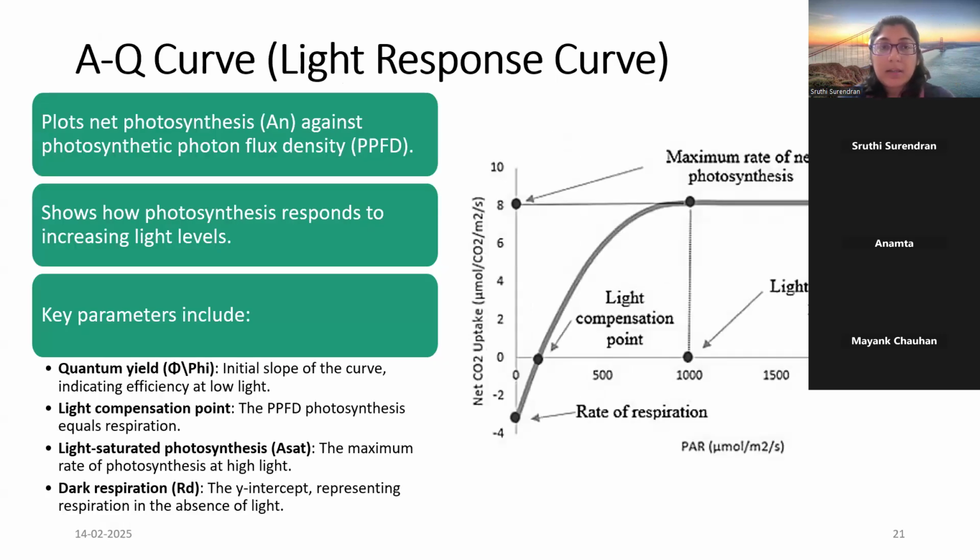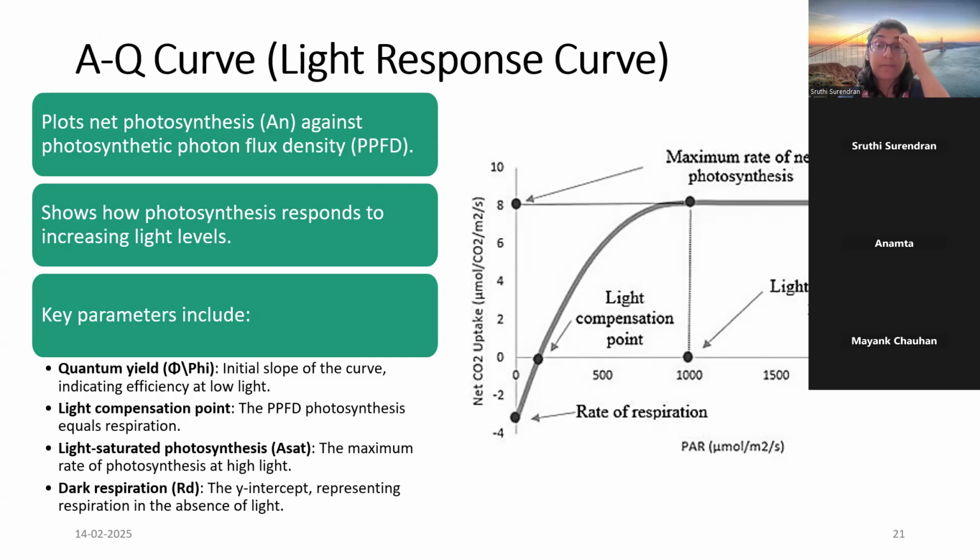Okay. Then we moved on to the light response curves. In light response curves, there are again inferences similar to those drawn from the A-Ci curve. The plot of net carbon dioxide uptake with respect to the amount of photons absorbed by the leaf is this AQ curve: A for net photosynthesis or net carbon dioxide uptake, against PPFD, photosynthetic photon flux density, the plant available radiation. All of these can be the term on the x-axis.